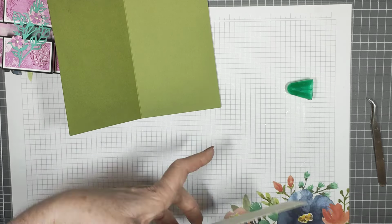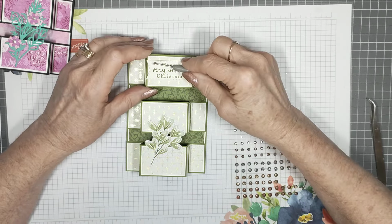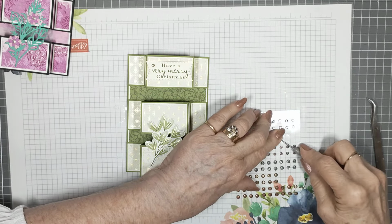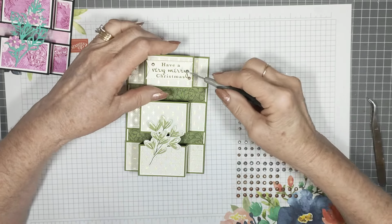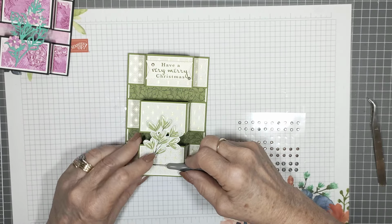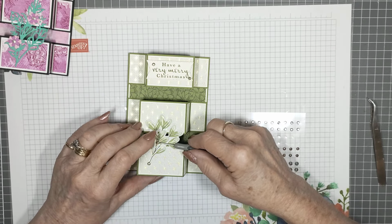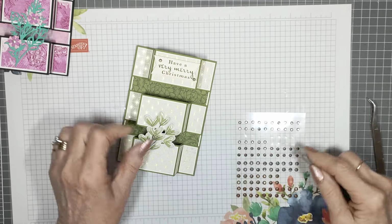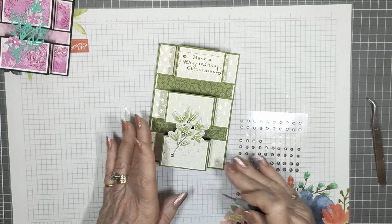And we've got a few embellishments here. What I'm using is the gold ones from Adhesive Back Metallic Gems. Got a few little gold ones still there. I know I've used lots of the gold. I must get in and use the other colours. I'll just put a couple up here. Go right down here. I'll put one at the bottom. And that will be enough.